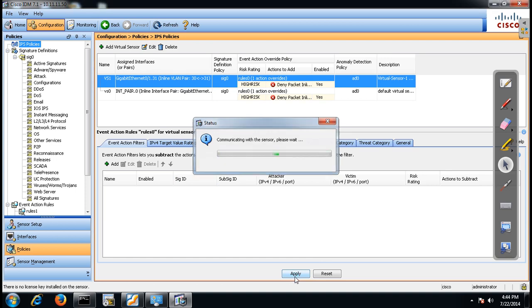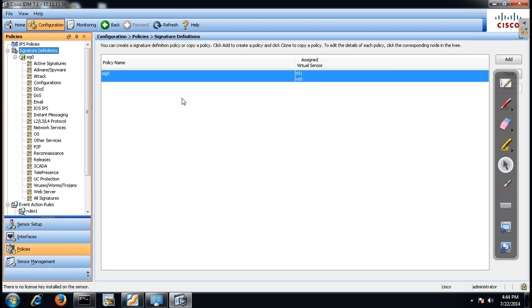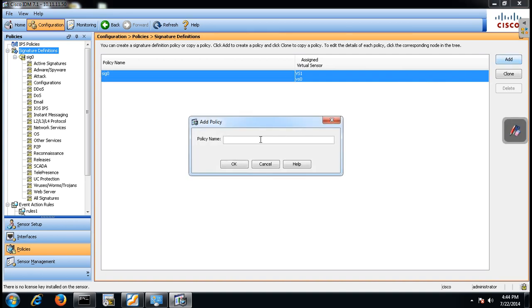I want to create one more database for signatures. Okay, so how do you add one more database? You go to signature and here you click on add, give the name signature db0.